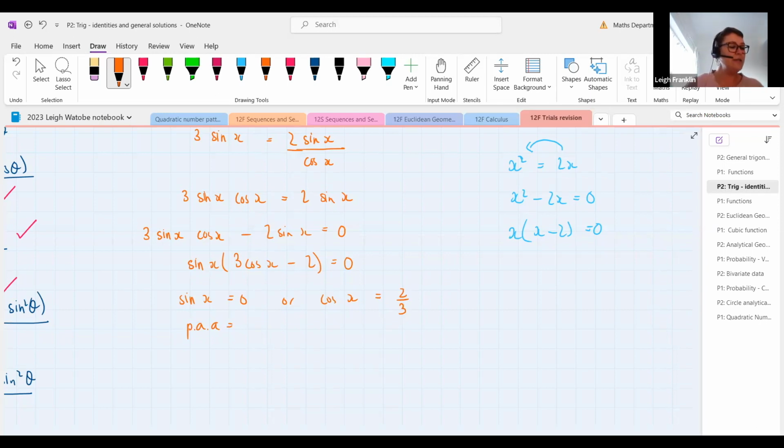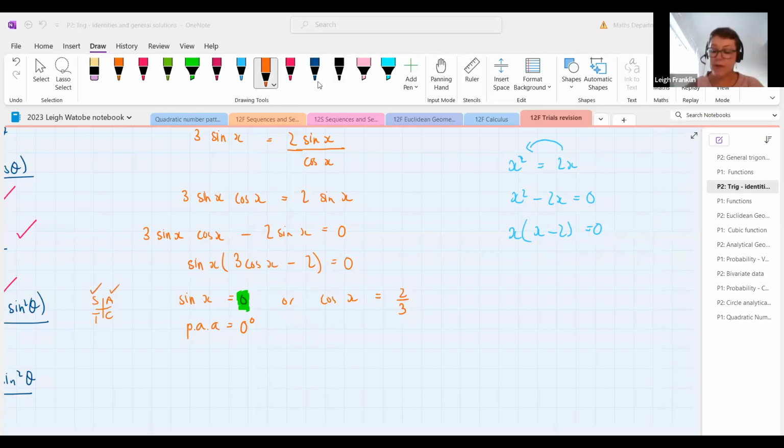You'd need your calculators, or maybe you know it off by heart already. Good, well done. So that would be 0 degrees. Okay, then we would look at our ratio, which in this case is 0. And under these conditions, as under a few conditions in mathematics, we would consider 0 to be positive. So that means thinking about our CAST diagram, we would be either working in quadrant number 1 or quadrant number 2.